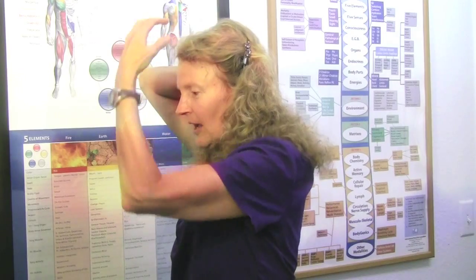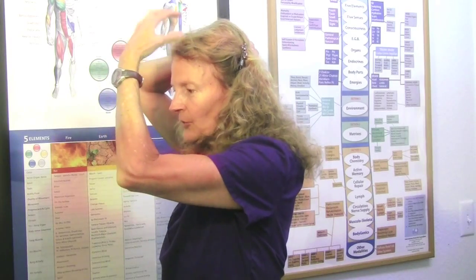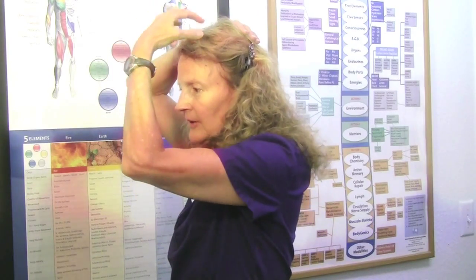Once we have done the tapping with our focus and we've breathed 2 full breaths, we're ready to move to the next hand position. 2 full breaths with the same focus, being that point A to point B, right and left hemisphere of the brain, communicating together. Come right up to the next 2 full breaths, right and left hemisphere of the brain, communicating together. Now right up on the top.